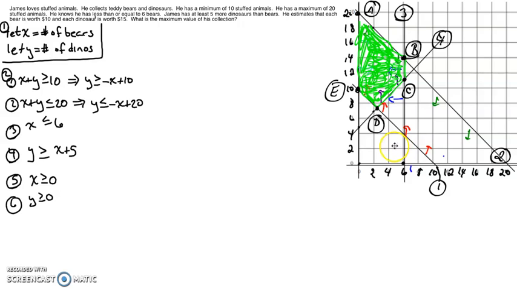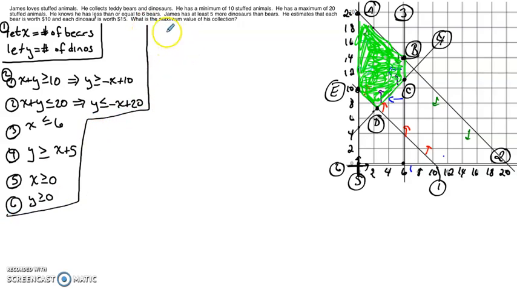Our fifth line was our x is greater than or equal to 0. So that's here. That's this one going up this way. And our sixth line was the one that was going this way. Our y is greater than or equal to 0. Now our job is to find the x and the y, so the ordered pair of each corner. So you can see that here, A, our x is 0, and our y, it looks like it's 20. Let's solve it algebraically just to make sure that that is, in fact, our ordered pair. So I'm just going to separate these off a little bit so we can do some work.